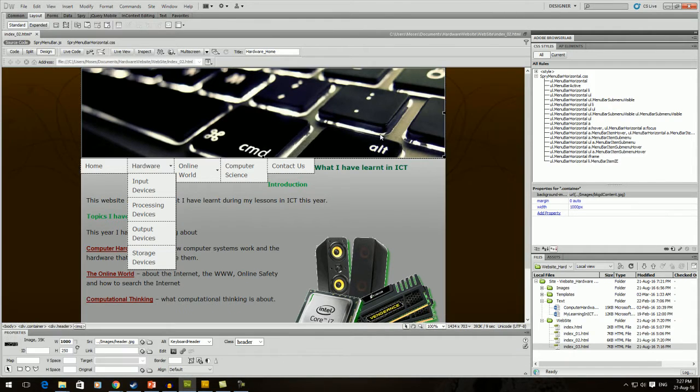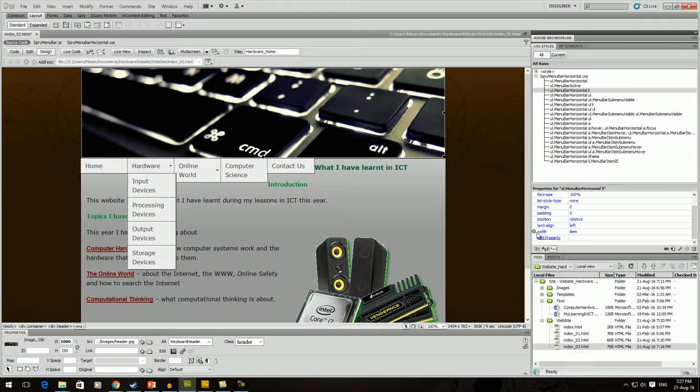Now I know that I've got 5 options here, and that my image of the keyboard is 1,000 pixels wide, and I know that my body is 1,000 pixels wide. So 1,000 divided by 5 gives us 200. So I need to change the width of these options to 200.